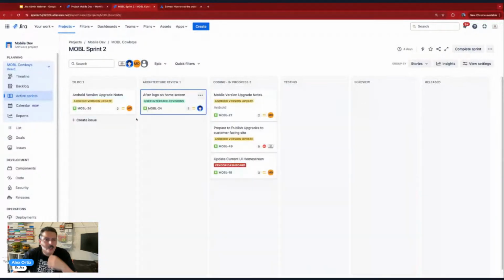So we're going to pause there for a second because that, my friends, I would say that's like 90% of what I do daily as a Jira admin. I'm doing something at that caliber where I'm adding a new status, adding a transition, swapping out workflows, right? I'm doing all that kind of stuff. And then obviously I'm updating the boards.